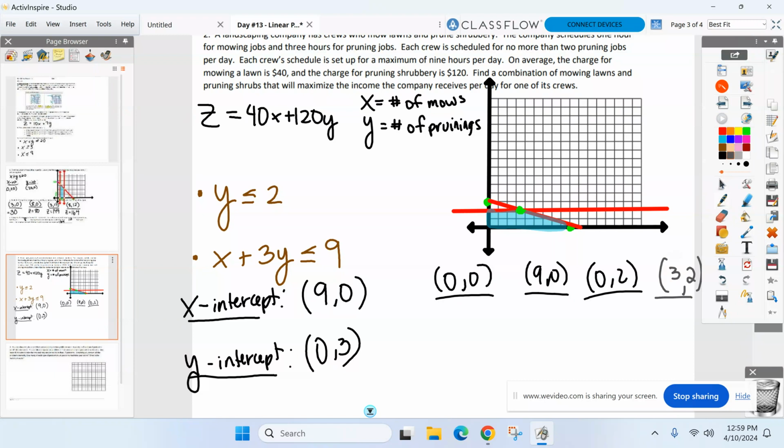That gives me 9. Okay, 3 plus 6 gives me 9. So I plugged it into this one right here: 3 plus 3 times 2. That gives me 9. So I got the right coordinate. Where are we losing you here? Why is that coordinate (3, 2)? How I checked it, I got (5, 2). We both did. 1, 2, 3, 4, right up here.